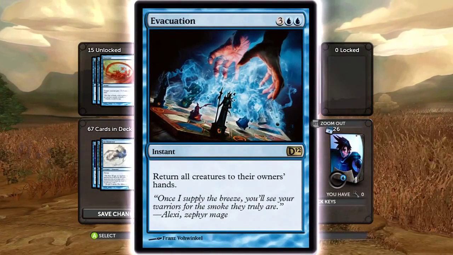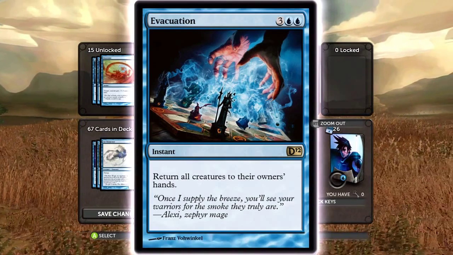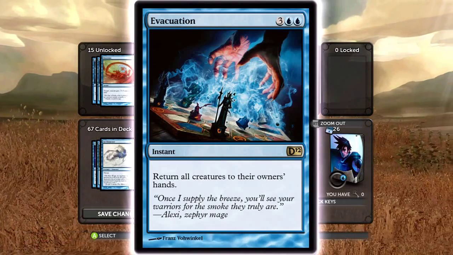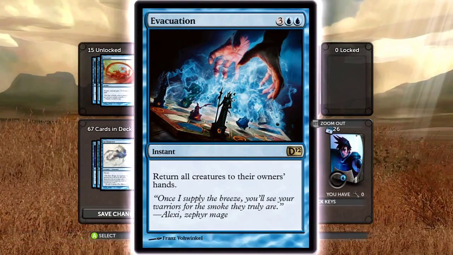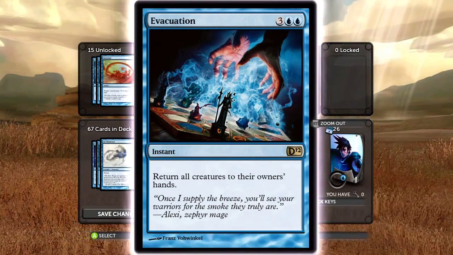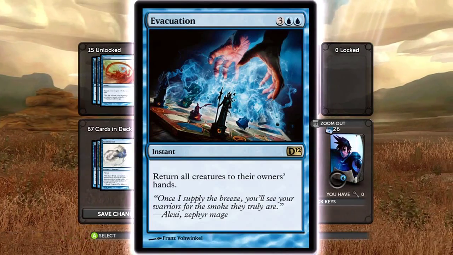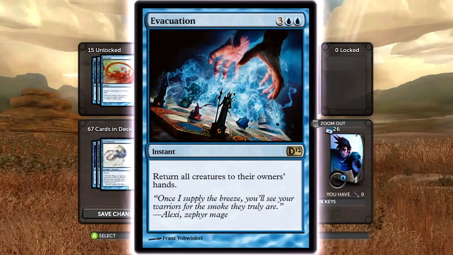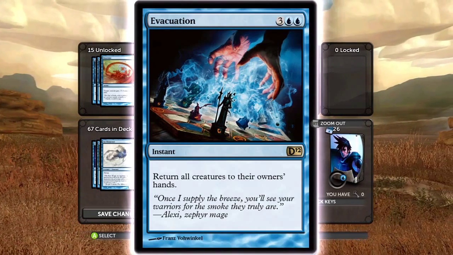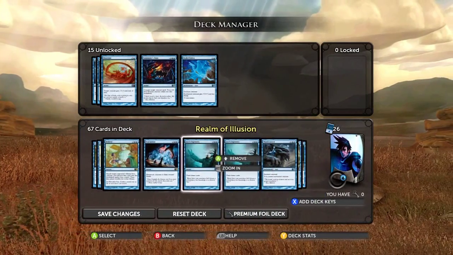Evacuation's awesome. It can save you in so many cases, and it can set up a win, because a lot of your creatures are going to cost 2 and 3 and 1 mana. So when you Evacuation, you can reset the board, put out a couple guys, pass the turn, and then they basically have a handful of creatures. And the majority of the decks, unless you're playing against Sorin, their guys are going to be like 2-3 mana. They might get a guy or 2 out, so it really will save you.